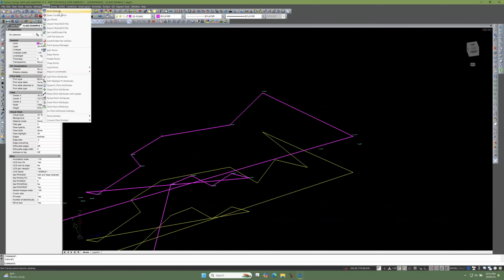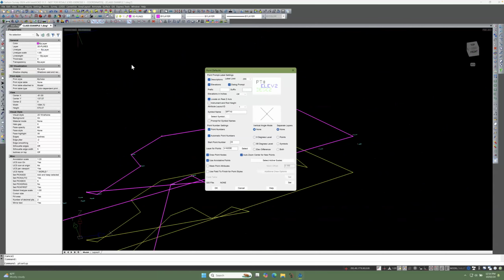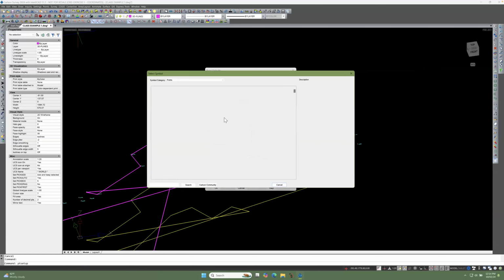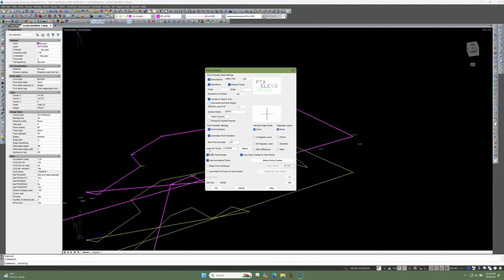You can also go to the points menu and choose your point defaults, the very first one. And this is where you can set things like locate on real Z axis, so you're turning that on by default. Okay. You can set the symbol. I'll use, say, this time a plus mark, and I'm going to choose this layout over here. It's what we call the attribute layout ID, and the icon's right here. This is a preview of it.